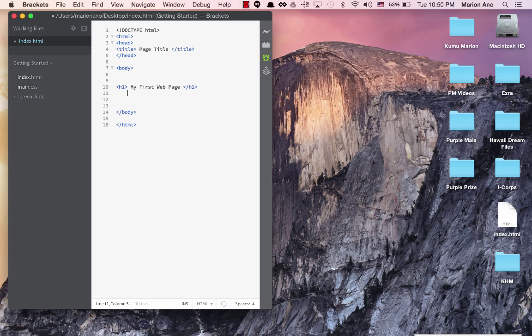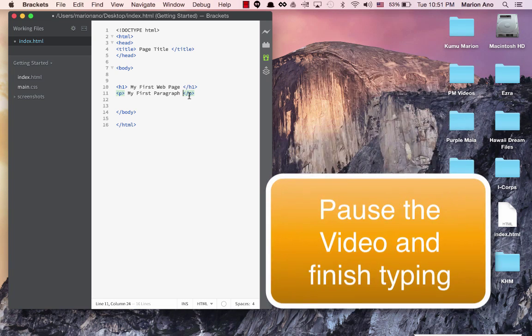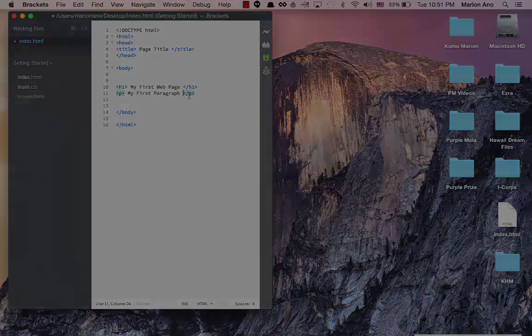And then we want to go ahead and create a paragraph here. So we're going to use the P tag, the paragraph tag. And in here we're going to put my first paragraph. Right, everything looks good. If you haven't finished, this is a good place to pause.